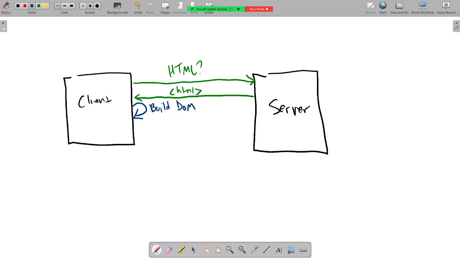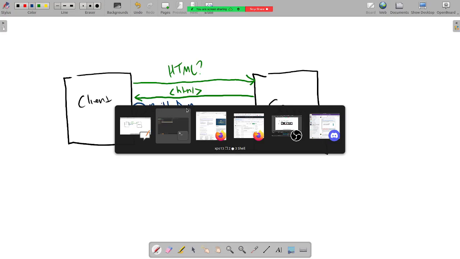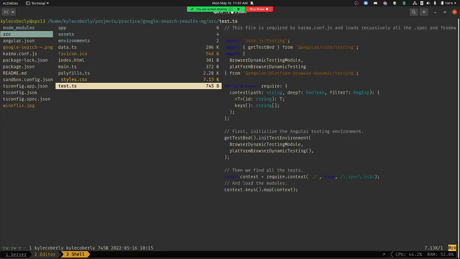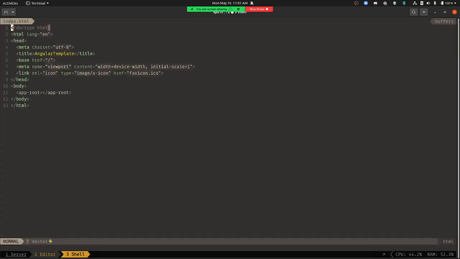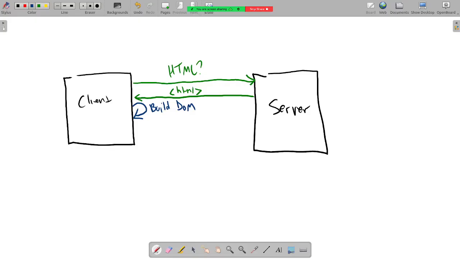In the process of doing that, it takes a look at an HTML file. It goes, all right, I'm going to add a node for this. I'm going to add a node for this. I'm going to add a node for this. So it starts at the top and starts working its way down.